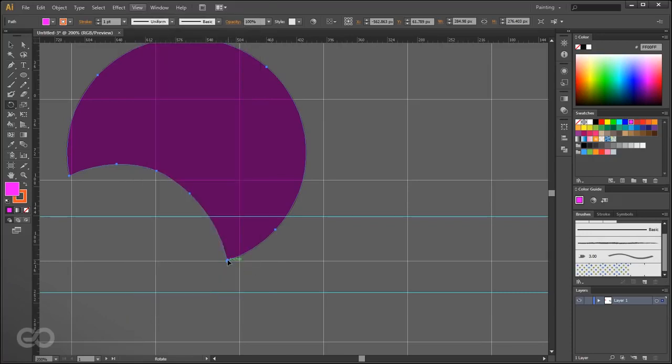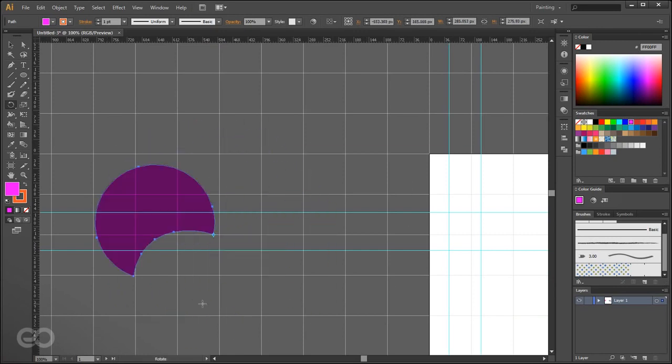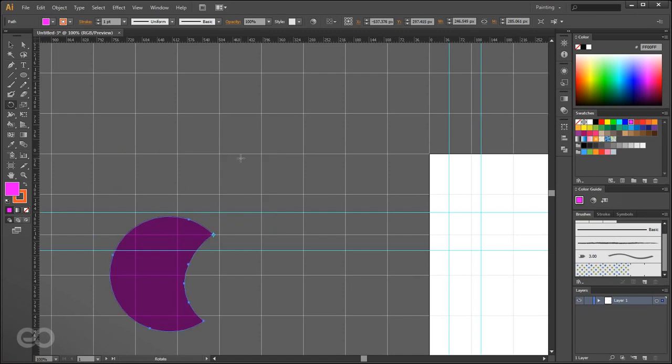So now that I've snapped it here by using the rotate tool, if I rotate, you can see that it rotates exactly from that point. Now most people who are into precision drawings and such want the entire object to be rotated not randomly, but at an exact value. For such things, you can use Shift, and as you can see, when I'm rotating, it's giving me the value 45 degrees, 90 degrees, 135 degrees. So it's giving me 45-degree increments when I'm trying to rotate it.